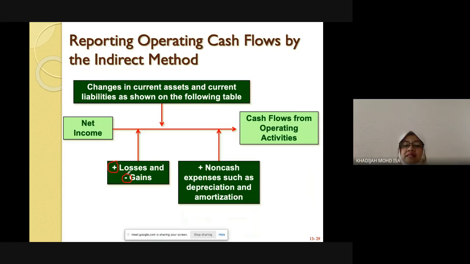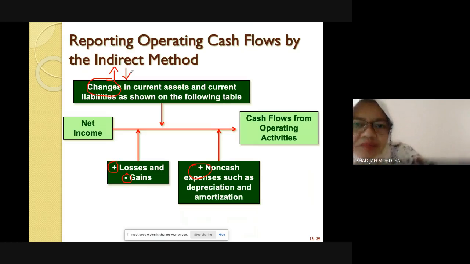And then if there is any depreciation expense, if there is any amortization expense, you have to add back. Why do you add back? Similarly, in arriving at your net income, you have actually minus all these expenses. So all these are non-cash expenses, you add back. And then you're going to look at the changes. Changes means: is there an increase or is there a decrease? That's what we mean by changes.